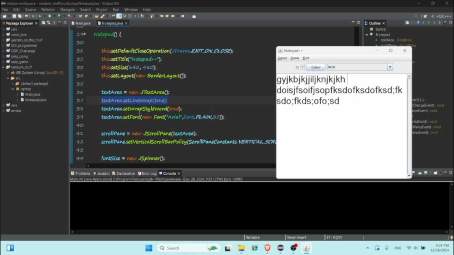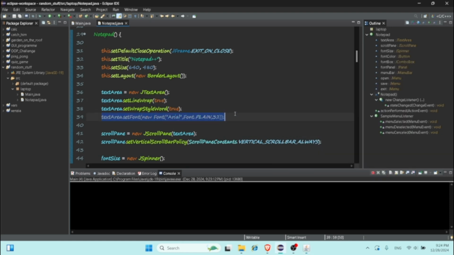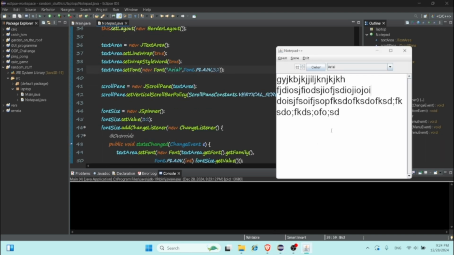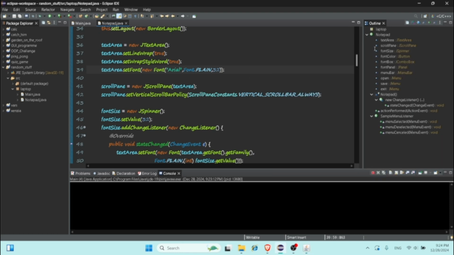So this is called wrapping, line wrap. Set font is the default font for the text area. Scroll pane is used for scrolling through long text. And set vertical scroll bar policy basically means that the scroll pane will always be vertical.